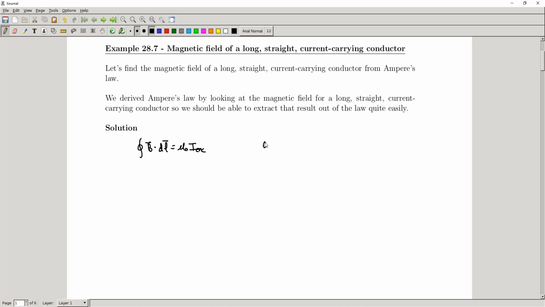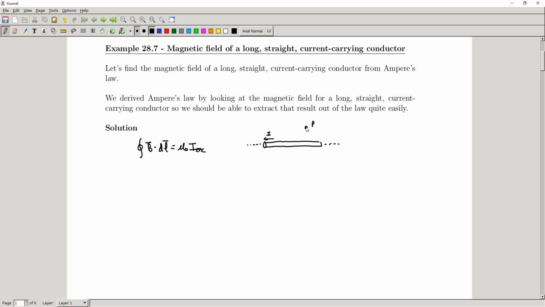Okay, and so when we're dealing with a very long straight current carrying conductor, what are we looking at? Well, we can imagine a really long thin wire like this, and it's very long, so it continues off in both of these directions. Let's say we have some current running down the wire, and we're interested in the magnetic field at some point P out here. But we know that the magnetic field lines form concentric circles around this current carrying conductor, so we're going to set up to do our integral in the easiest way we can. We're going to choose a path for our integral that runs basically along one of these magnetic field lines.